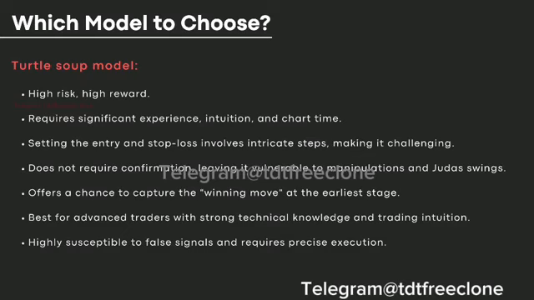And with this model, you are stepping into the market at the earliest possible stage of a reversal, right when the market purges liquidity and starts moving in the opposite direction. And because you are catching the move so early, the reward potential is huge, but so is the risk potential. Now, the reason the risk is so high is because you are entering without a confirmation. You are betting on your ability to anticipate and predict the reversal. And if you are wrong, the market could continue in the same direction, which will hit your stop loss quickly, right? And take you out of the trade.